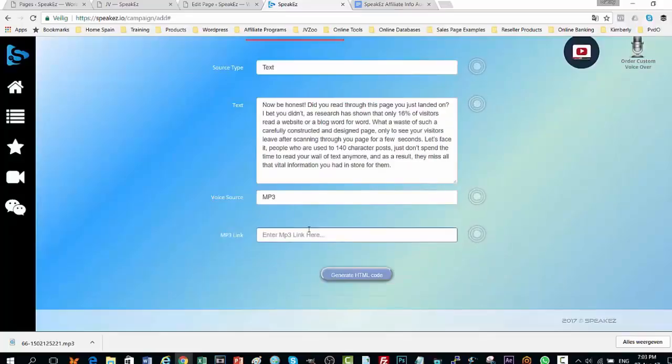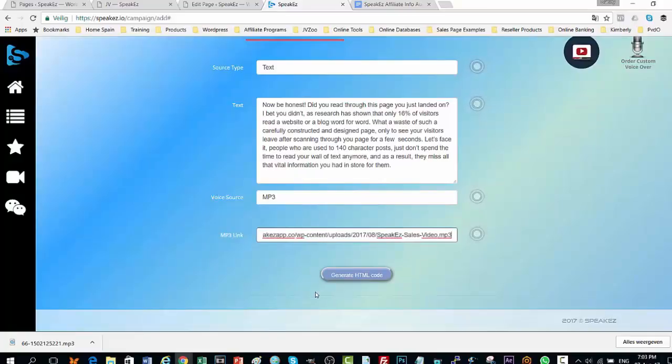So an MP3 file is just a sound file that's perhaps pre-done for you. Somebody has recorded their voice into an MP3 file, and you would be able to then just select the MP3. Now the important thing about the Pro version is that you actually have the ability to record the voice yourself. Now this is important for those of you who really want to give your web pages that personal touch with your own voice. And so as the owner of the website, you can record your own voice into an MP3 file and then have that added to your website, really giving it that personalized touch.